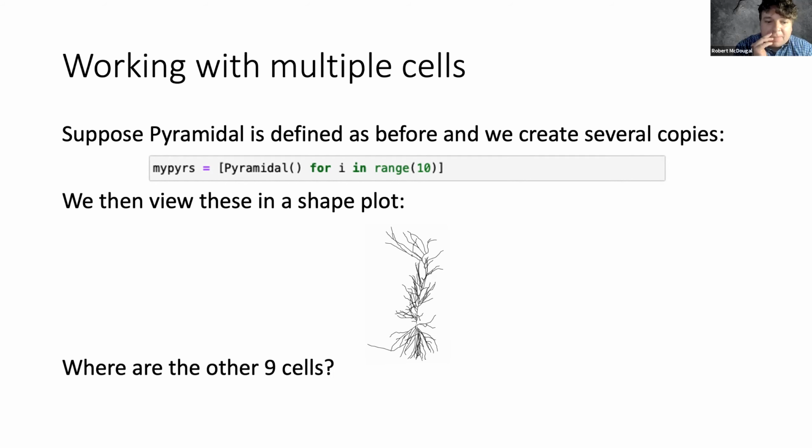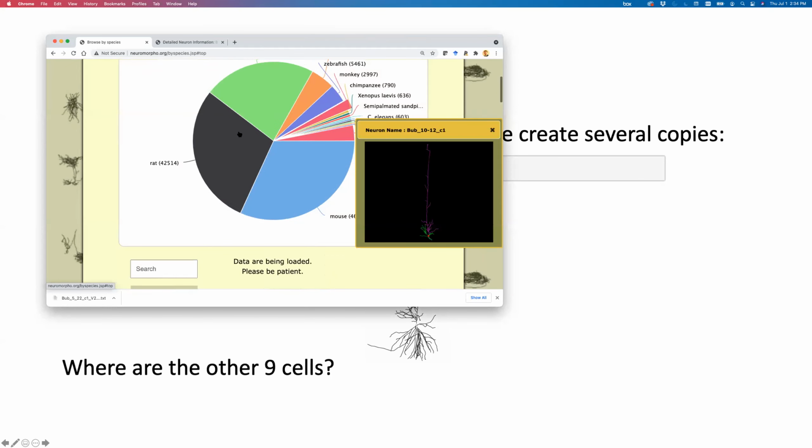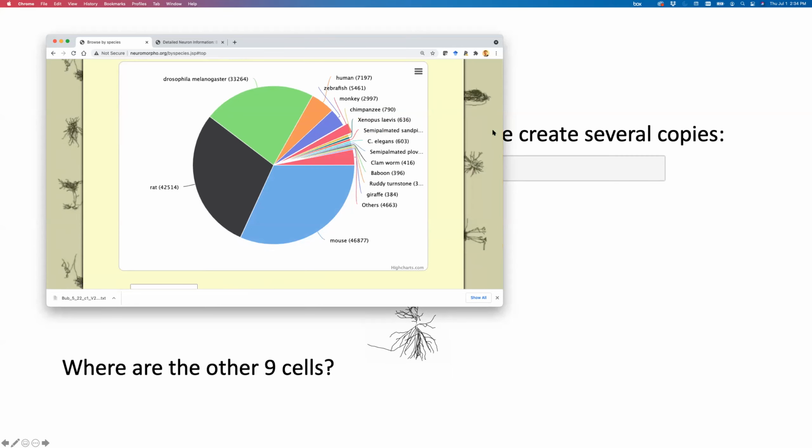So let's just imagine what, yes, sir. Question. I have a quick question. First of all, thank you so much for a very informative lecture. The question is, if I want to use a cell from human hippocampus, not the monkey's hippocampus, is there any possibility that I can find something in the resources that you already introduced to us? I'd like to see whether there is any human hippocampus morphology and also the monkey's hippocampus, and whether I can see the differences between these two. Am I expecting to see differences?